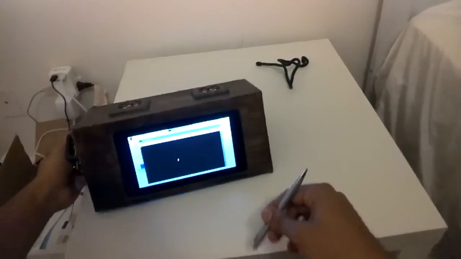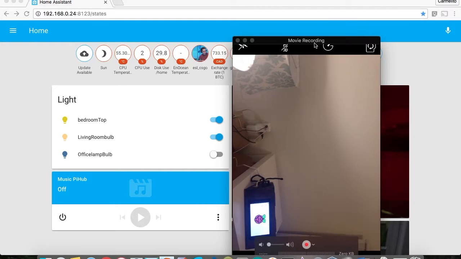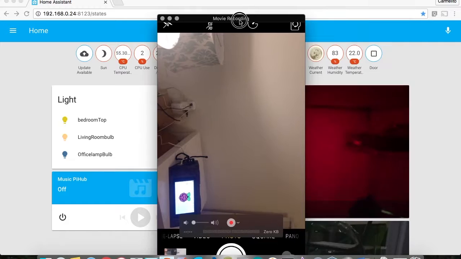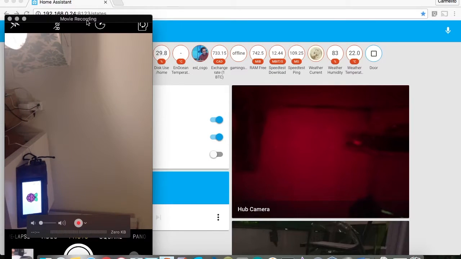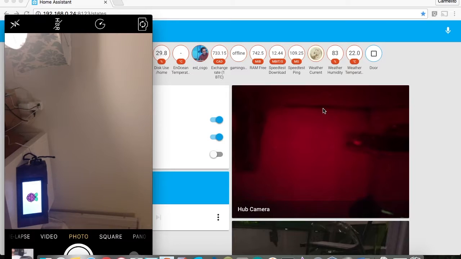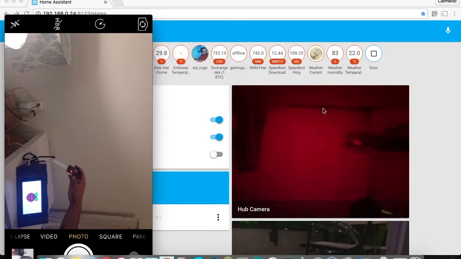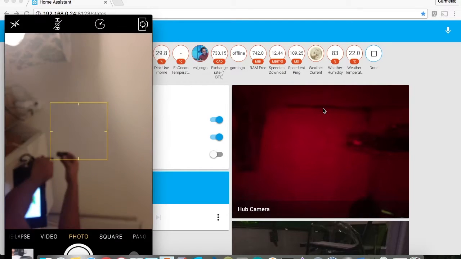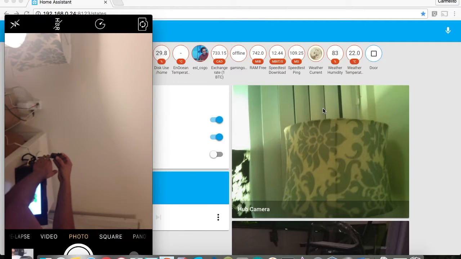Now I am quickly going to move to a screen share, which should give you a better view of the Home Assistant dashboard. I am also going to use my iPhone to demo getting out the Pi camera and mounting it to the flex cable, as you see now. And once that's done, I'm going to point the Pi camera to the lampshades, which have the Philips Hue bulbs installed.